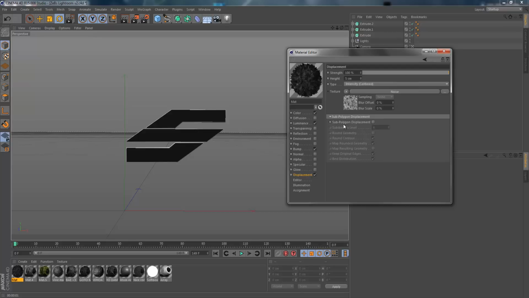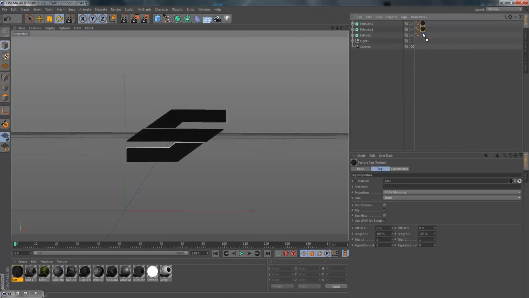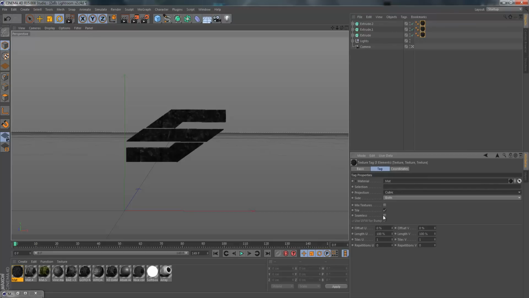And we're gonna check sub polygon displacement. We're gonna leave that at 4, and we might bring the height up to 7. Generally, what we're going to do now is just add this material onto the logo, and we're just gonna see how it looks, if it looks good or if it looks bad. Now the reason I had you guys get big textures is for resizing. With small textures, it's going to be really blurry, distorted, and won't look good at all.